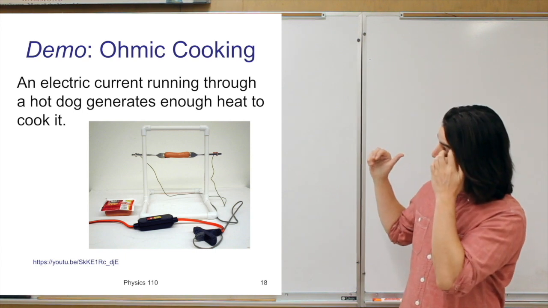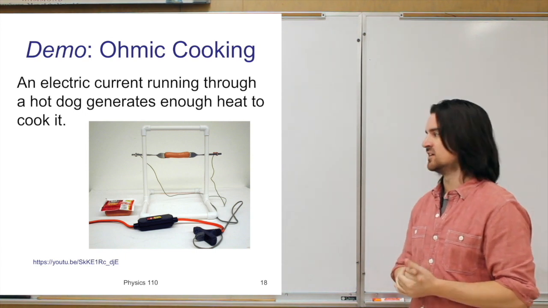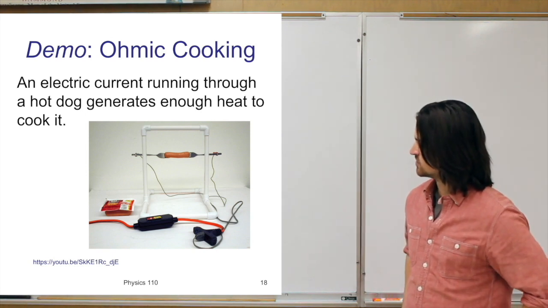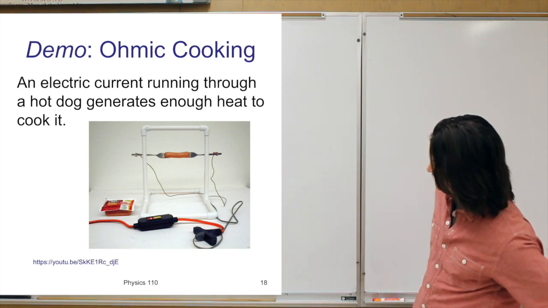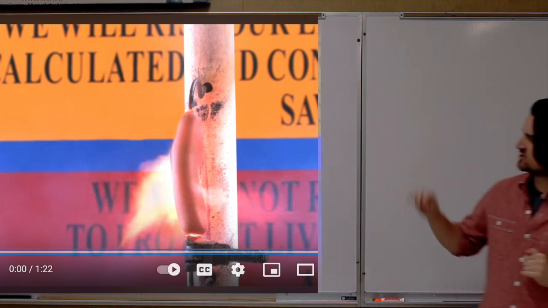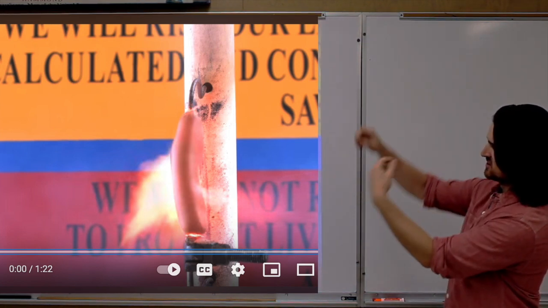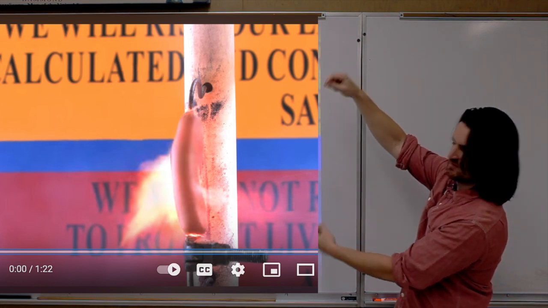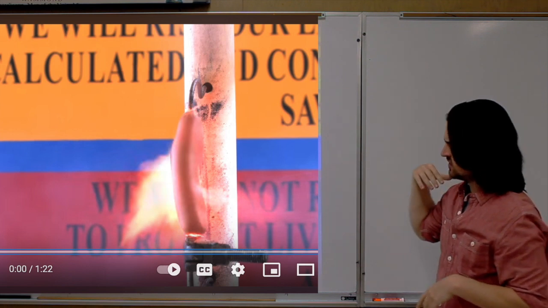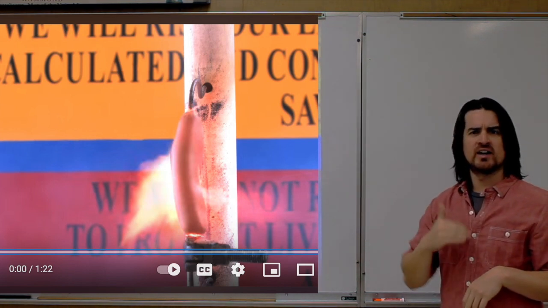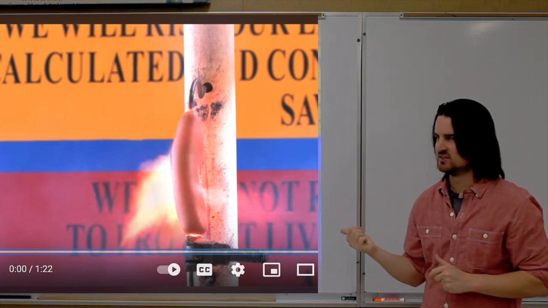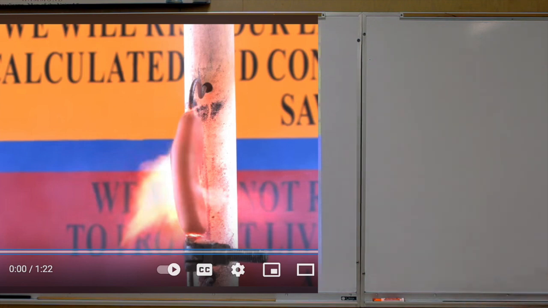It turns out if you run enough current through something like a hot dog, you can heat it up, you can cook it. Not necessarily the most efficient way to cook a hot dog, maybe, but it can be done, and it can be done in spectacular fashion. Let's see a video of that. In this video, it starts out right away with a picture of the hot dog, but essentially the hot dog is connected to two sides of a circuit. It's put into a circuit, so the current is going to flow through it. This video is all about safety, dealing with very high voltages and very large currents. You're not just cooking this hot dog; it essentially explodes.